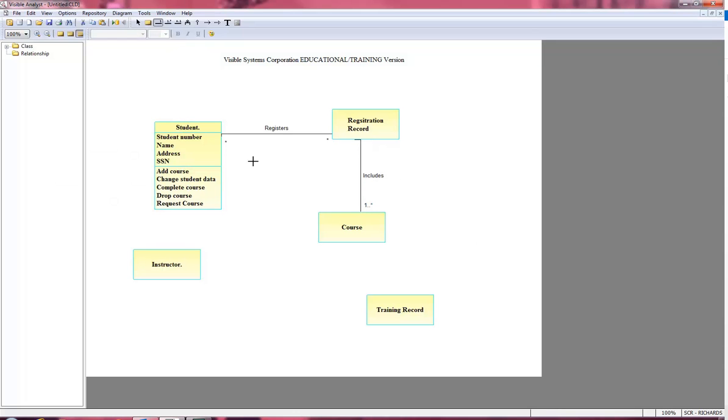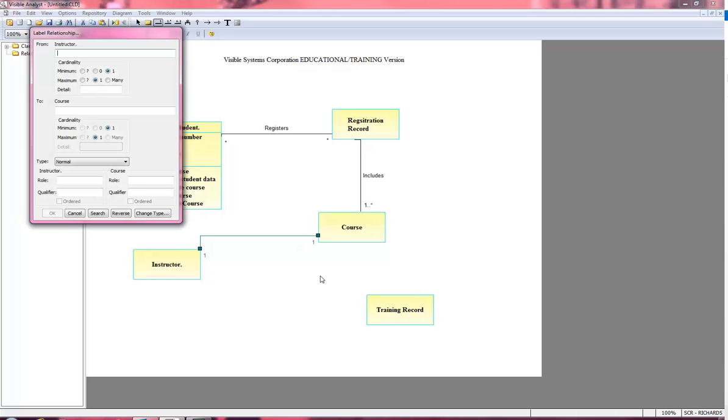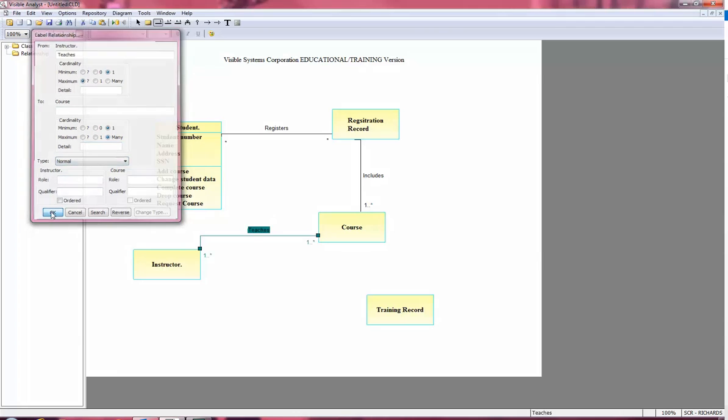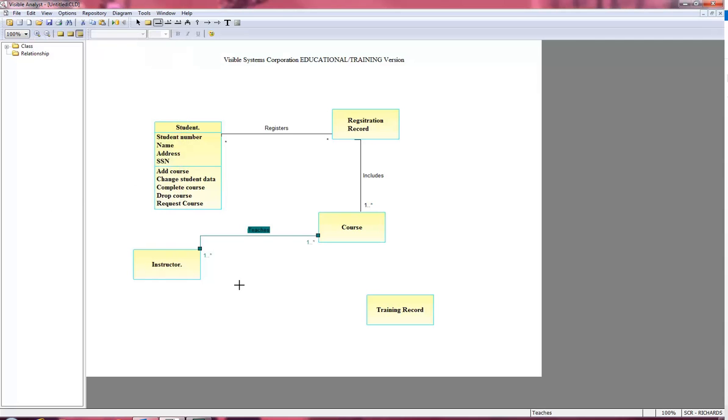Now we will do the relationship between instructor and course. An instructor teaches. And this, I'm going to show you this. We have 1 to many, and let's see if I get this straight this time. 1, and then 1 to many. So we want to read that this way.